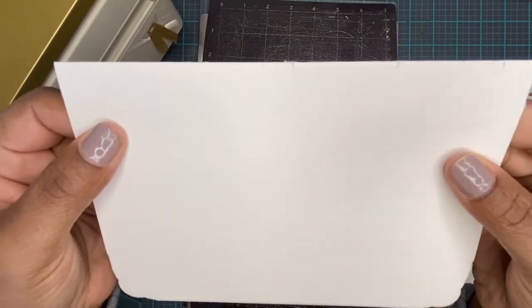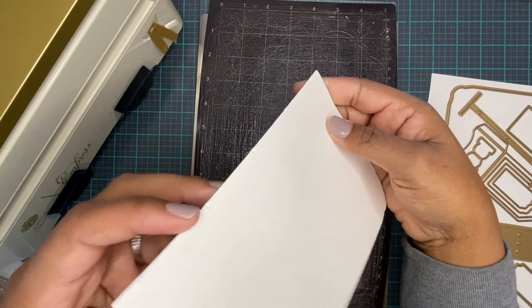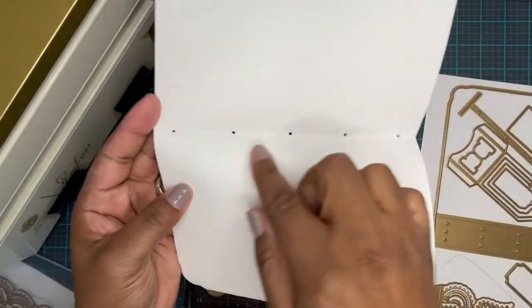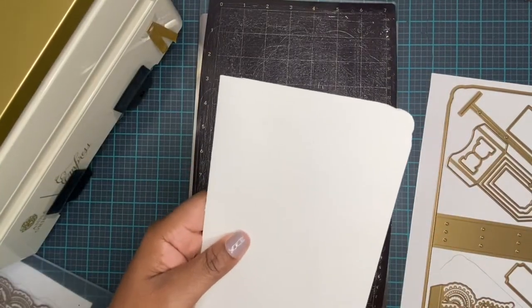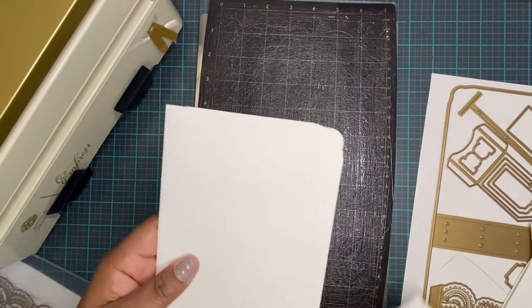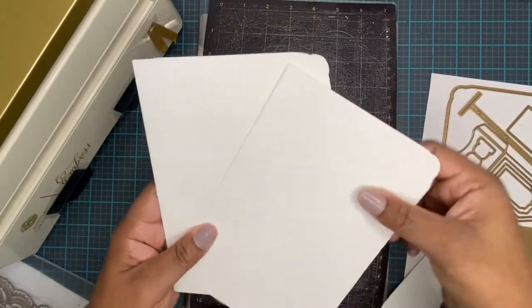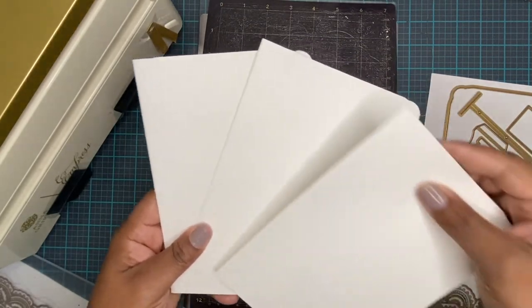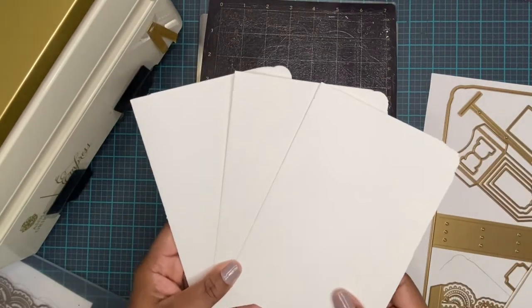And so here are the holes. They can be off center. If they're off center, don't worry about it. It's fine. All of mine were off center. They were on one side of the score line or the other. They weren't on the score line, and it's going to be okay. Get it as close as possible. So you're going to have 3 of these booklets with these fancy edges on them out of text weight paper.